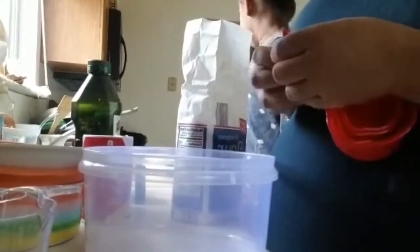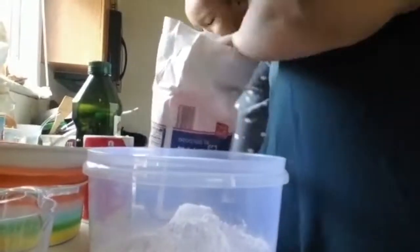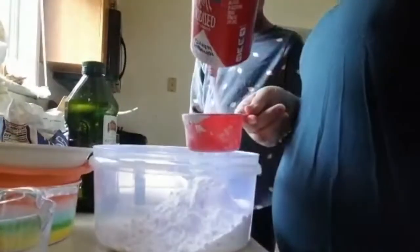All right, y'all. So the first step for this is you're going to get a very large bowl and you're going to mix 4 cups of flour with 1.5 cups of salt. You're just going to mix that thoroughly, and then all of your wet ingredients you're going to be mixing separately into smaller bowls, and then you're just going to disperse this flour and salt mixture into each different bowl.